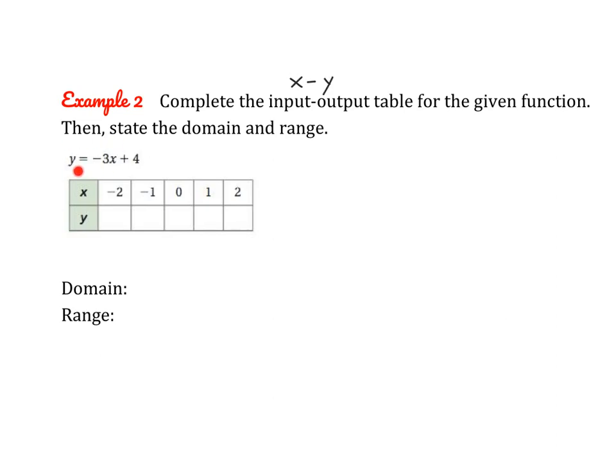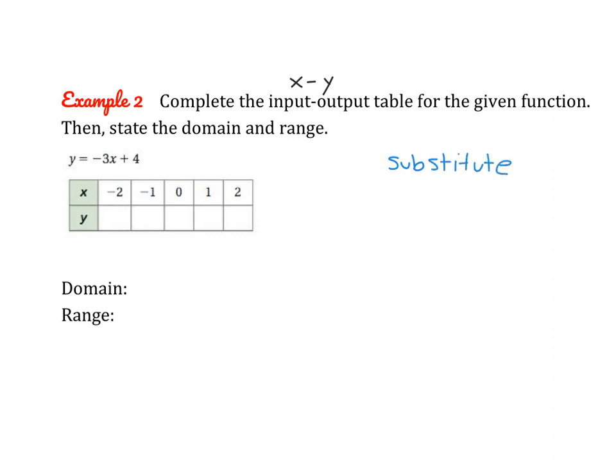And here's our given function, y equals negative 3x plus 4. And we know that we've worked with functions like this before. It should look pretty familiar. We're just giving it a different name of a function instead of an equation. So we're going to see if we can complete the table. We know that we complete tables by substituting these x values into our equation to find the y value. So we're going to substitute over here.